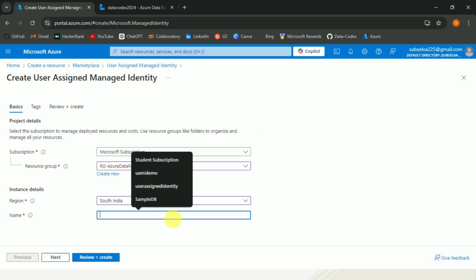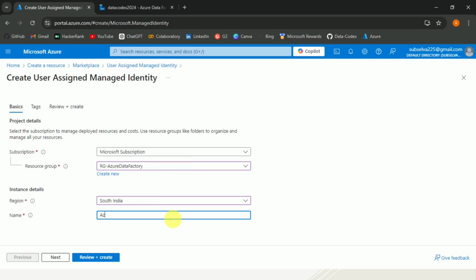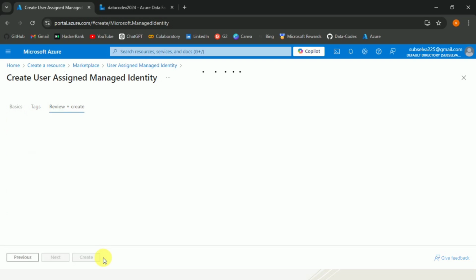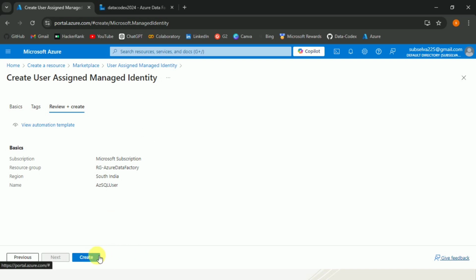And finally, the name for your resource. Let me provide Azure SQL user. And once you have provided the subscription, resource group, region and the name, you can just click on review and create. And then you can just verify the things and click on create.